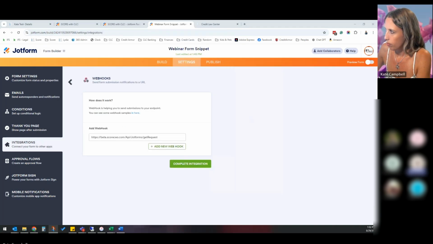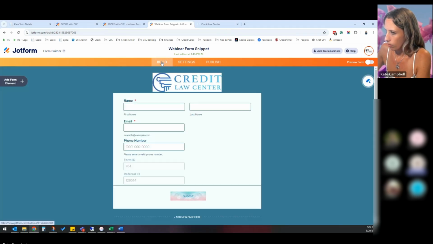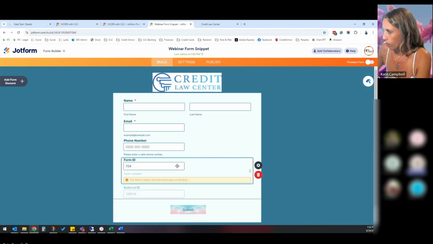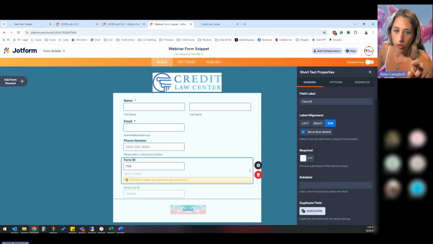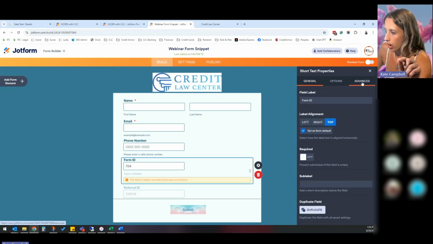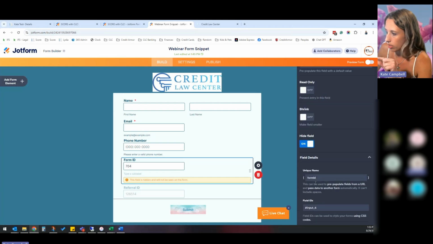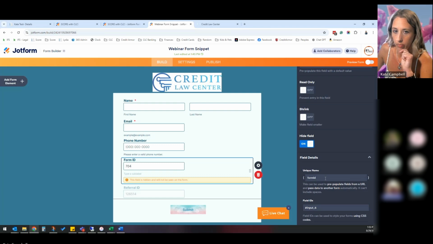And then the part under field details, the unique name. Yeah, so I copied from the snippet the actual form ID, how it's typed out there, and that's what I pasted in the unique name. Make sure it has to be the way that I put them in the chat there. So make sure that the name specifically says form and then ID with a capital I. So it's case sensitive. It is case sensitive.